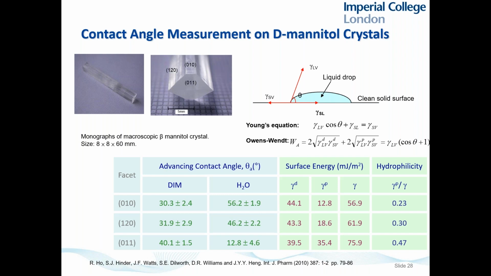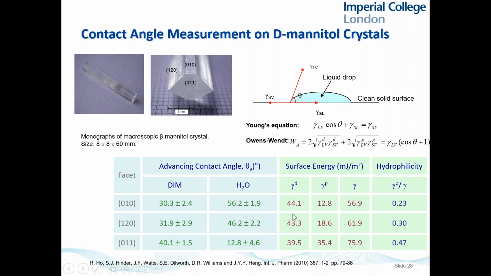What I'd like you to notice here, firstly, is 011. Notice the very low contact angle. In other words, the water molecules, when we do this experiment, are very strongly attached to this crystal facet. The reason, we'll see in a moment, is that there are lots of hydroxyl groups on the end, and very few on the sides of the crystal. So in other words, the crystal has different properties depending on which facet you look at. That's why it grows in solution the way it does.